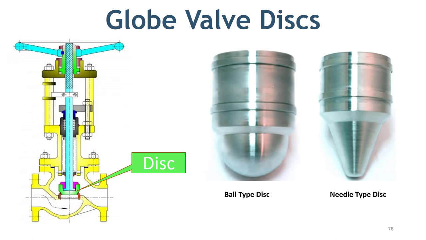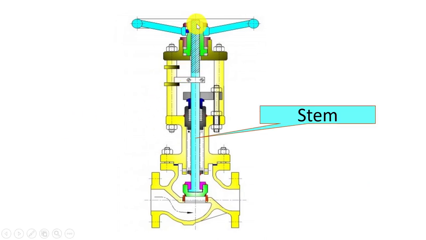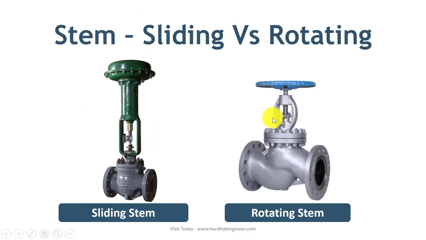Depending on your requirements, you can choose an appropriate type of disc for your valve. This portion of the valve body is known as the seat. In most globe valves, the seat is an integral part of the body. The disc comes in contact with the seat and provides the required sealing. Disc and seat are both hard-faced so they can offer more resistance to wear. Hard facing is a type of weld overlay applied on the seat and disc to provide better mechanical properties. The rod that connects the disc to the handwheel is called the stem — through the stem, the motion of the handwheel reaches the disc. In the case of an automatic globe valve, there will be no thread on the stem.